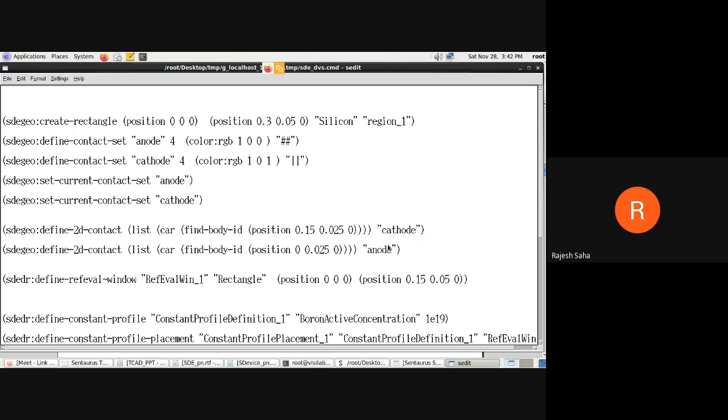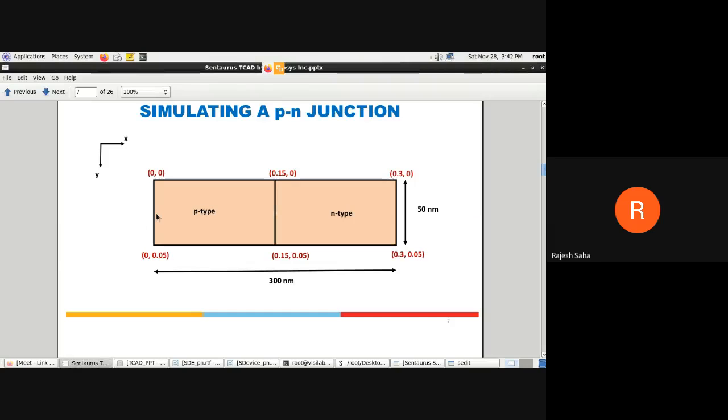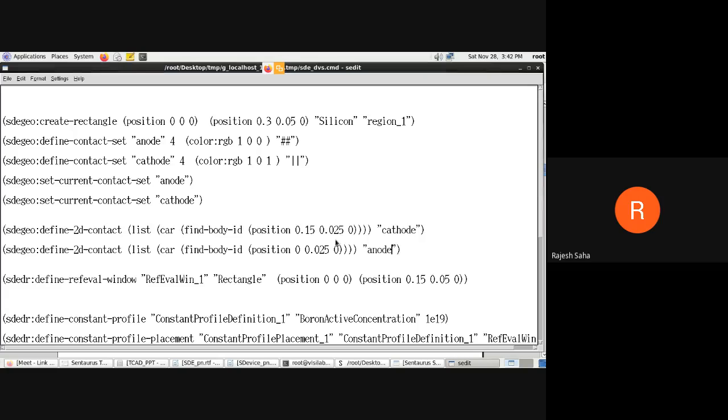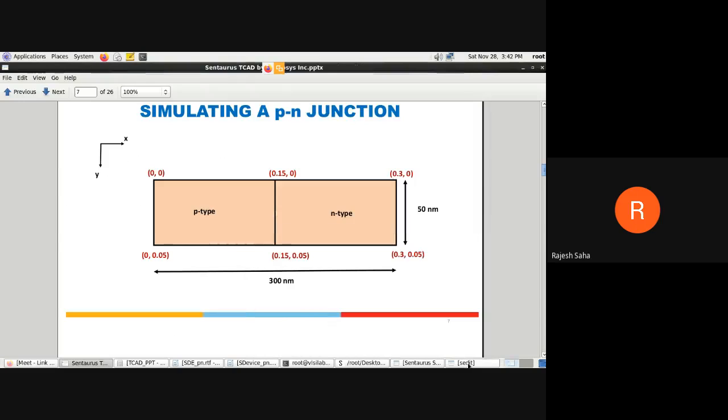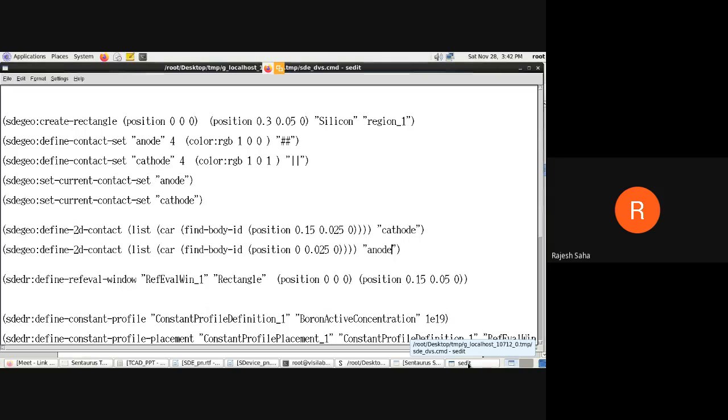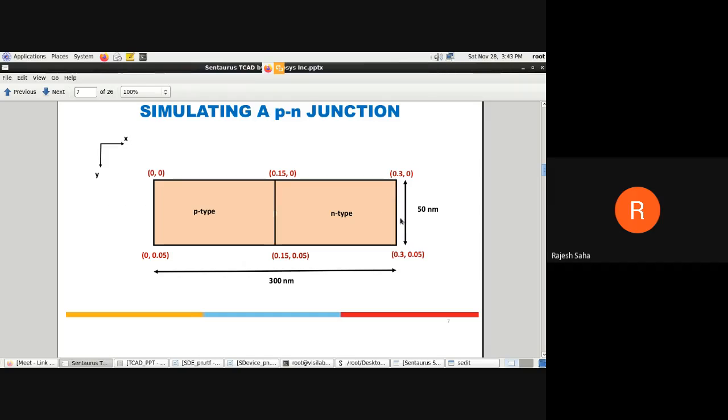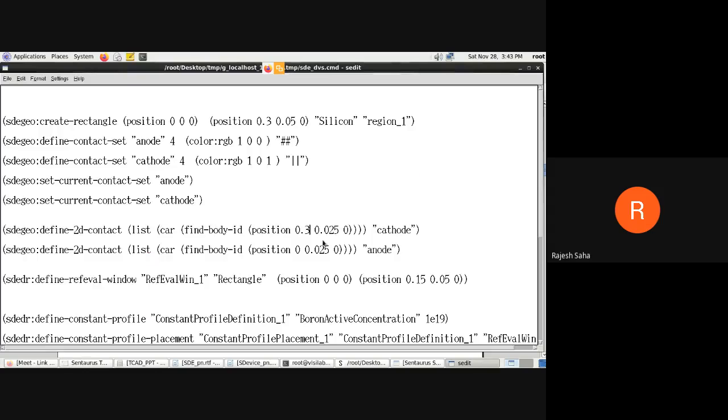This is anode, and this is anode 0.025, and this is cathode 0.3. Sorry, this will be 0.3. As you can see, your cathode will be at axis 0.3, and if you consider the middle of this device, it will be your 0.025. Like this is the anode and the cathode.